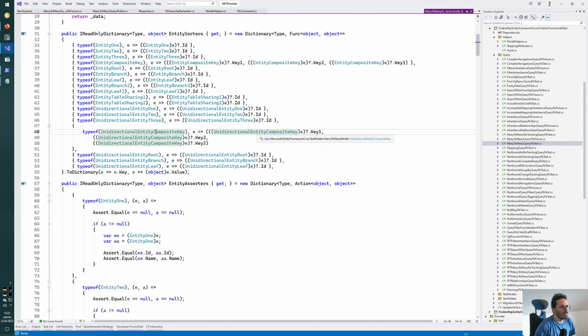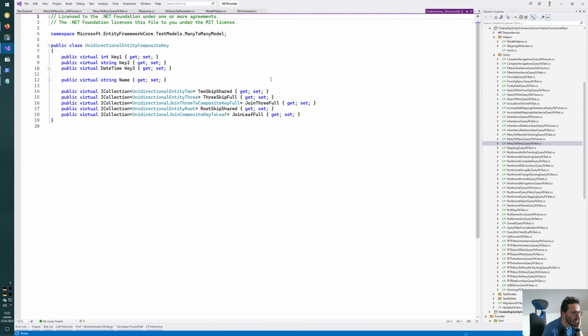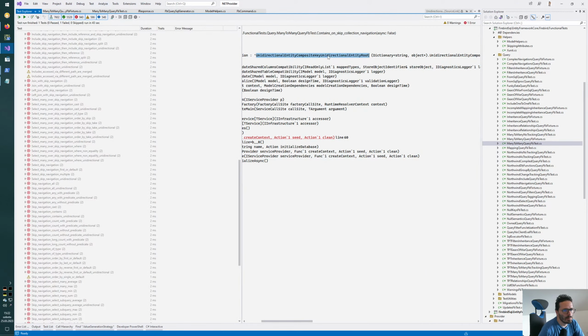There it is. Composite key. Is it one? Unidirectional entity composite key.